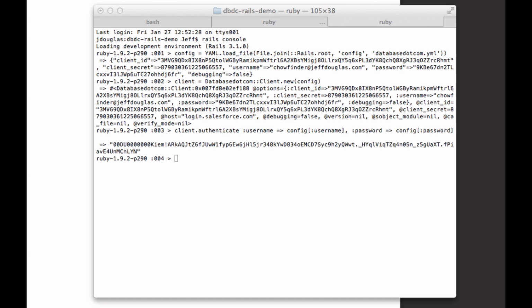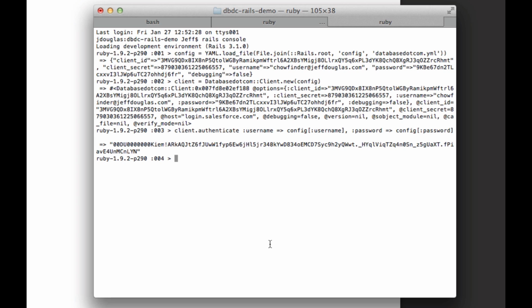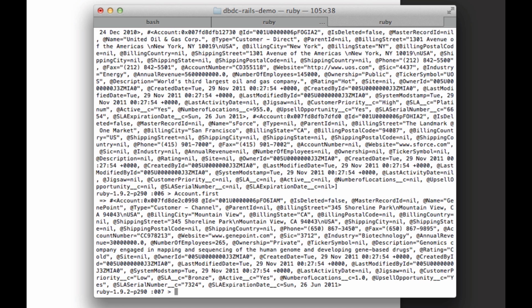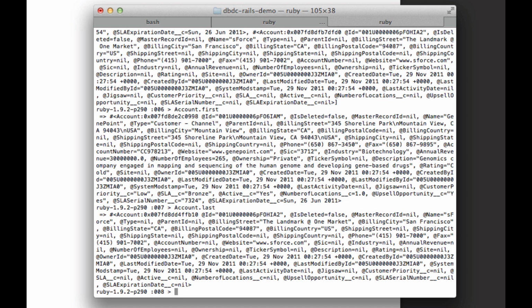And now the first thing I have to do is what's called materialize the account object. It's kind of setting up the object like an S object. So I have to do that first. So I'm going to materialize the account object, and then I can do things like account all. It's going to get all my accounts out of there. I can do account first. It's going to grab the first one. You can see there's the first account in there. I can do account last, which gets the last one out.